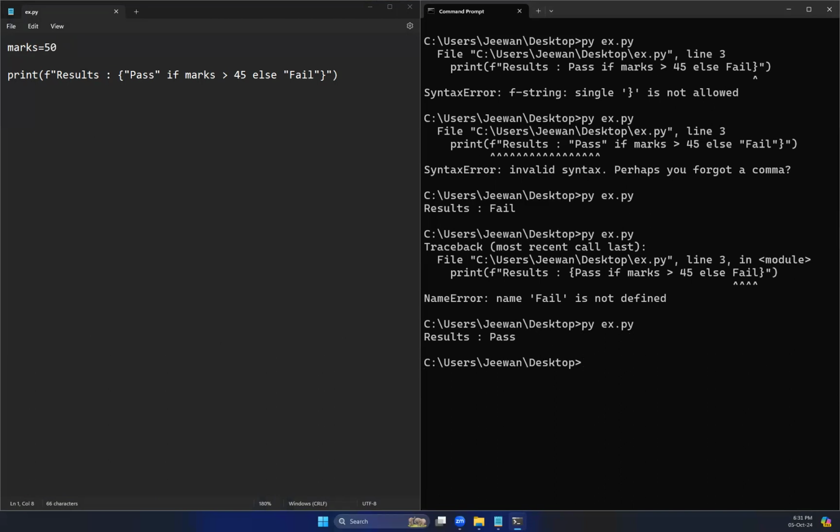Now this is how you can work with if conditions as well. I have showed you how to work with datetime objects with string formatting, how to work with placeholders, and how to work with if conditions.